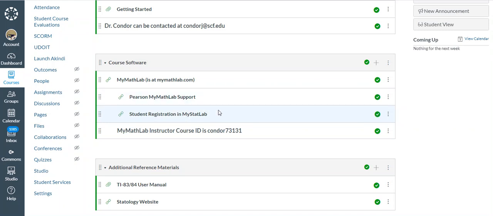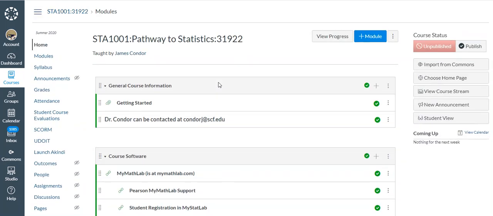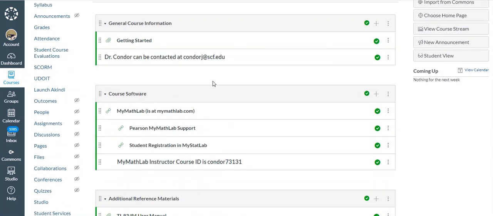So the actual software for the course, we link to it from Canvas, and then Canvas is the course management system that we do all the other stuff with. So the grading and the assignments and posting things and discussions or whatever else is in the course.